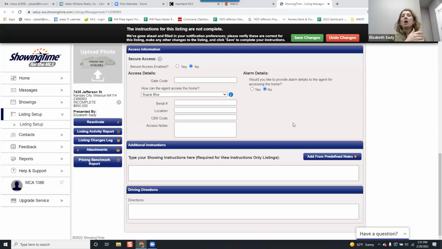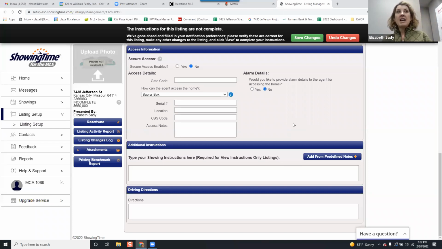Because it's prorated. And it was a nice selling feature that I didn't feel like cost a whole lot as an agent to say, I, as an agent, find it very important to use a Supra iBox because it records every single person that comes into the house. And there have been times where, unfortunately, fence gates get left open and dogs have escaped, or a key goes missing, or, hey, do you know who was in? They got muddy tracks all over the house, kind of a thing. And it was helpful to be able to go back and see who had been in the property. So how do you access that? Who's using it? You go and sign into Supra and it'll show you everybody that's accessed the property.